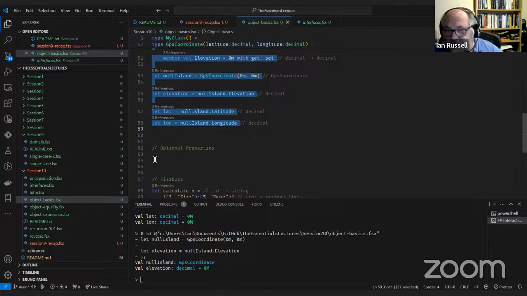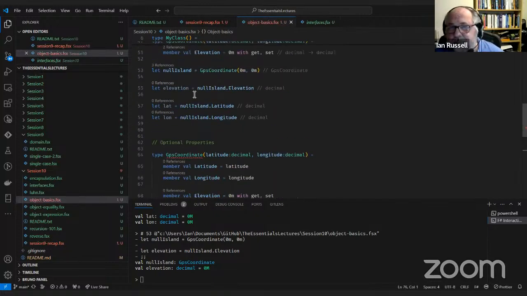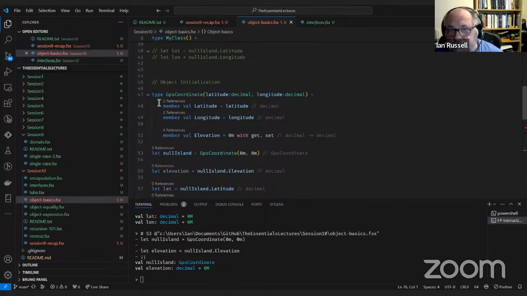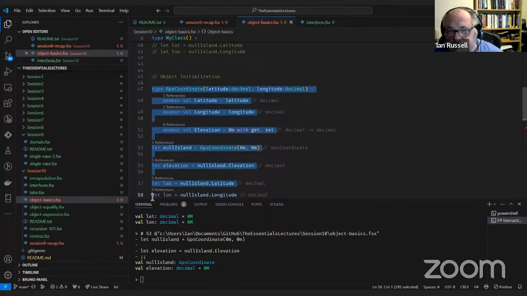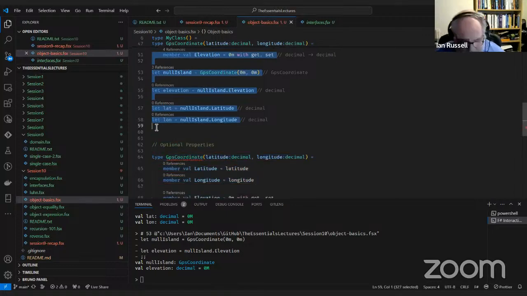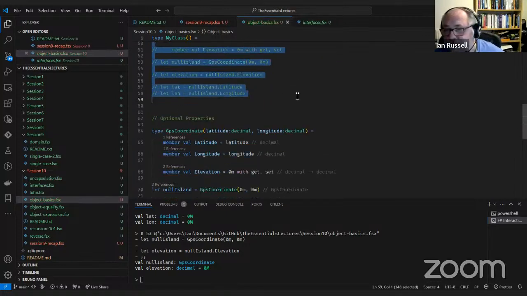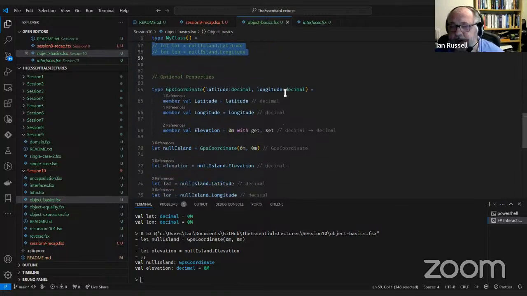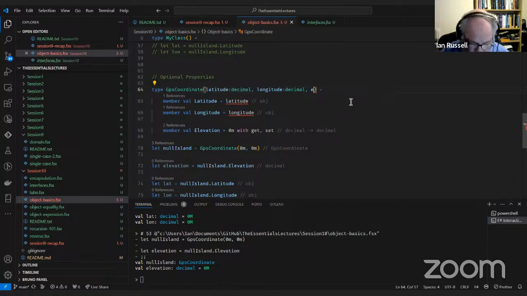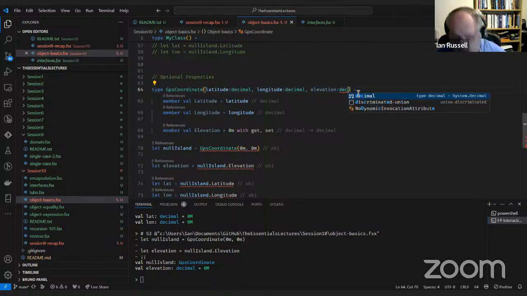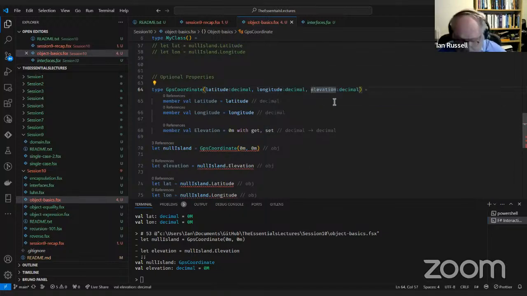We also have optional properties as well. Let's comment on that so I don't get any warnings I don't expect. So what I can do is add elevation to the constructor. It's a decimal, and I'm going to put a question mark in front of it.